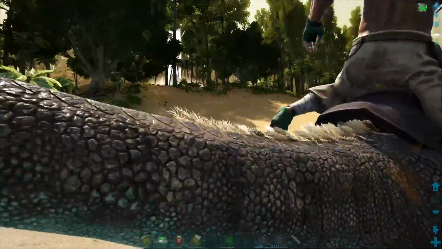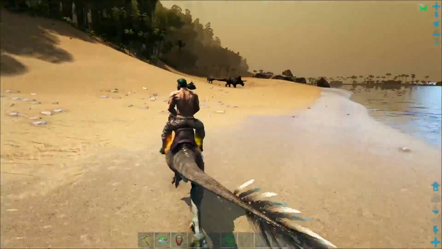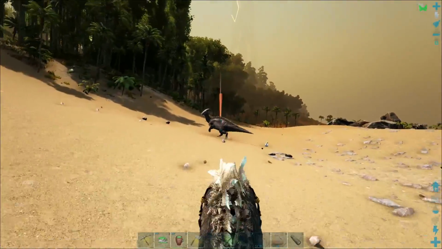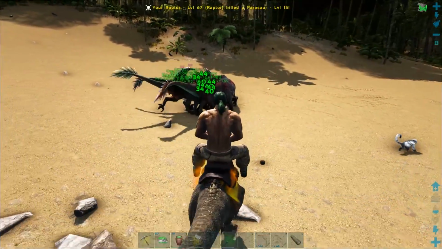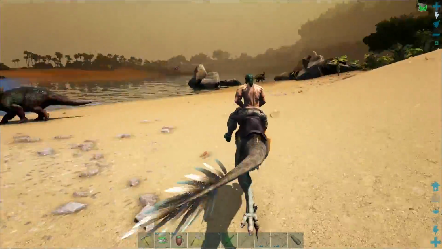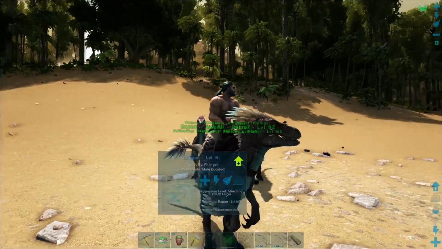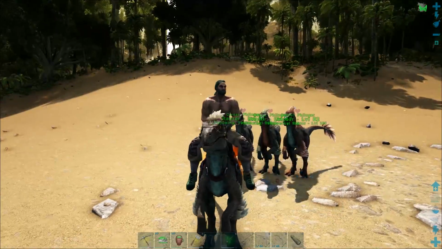All right, so now we're gonna make sure we're riding the highest level one. That way we can go out and we can either go like this, whistle them to go attack, and they just shred everything really quickly, or we can go like this, and now that we're riding them, we have a new attack.